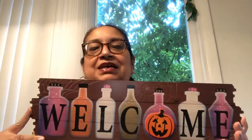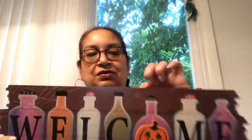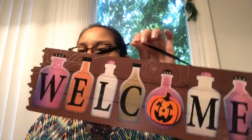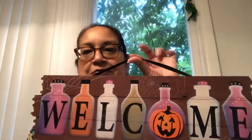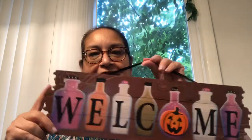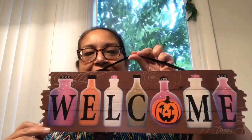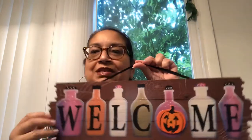It is this beautiful welcome sign. Isn't this cute? It says 'Welcome' and it has a little jack-o'-lantern in the middle. He is a little separate — it's just glued down there. It has a black ribbon, but of course you can take the ribbon out and customize it the way you want. It even has what looks like jagged edges. I just like this sign and I was on a hunt for it — I'm glad I found it.